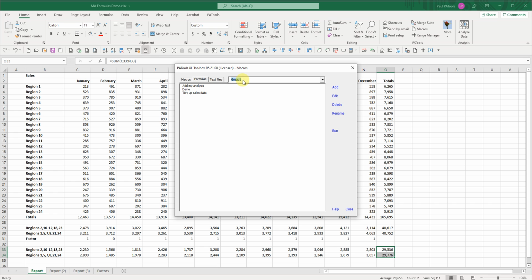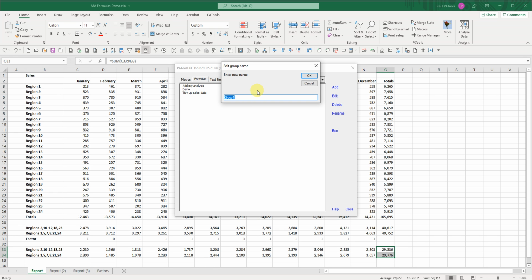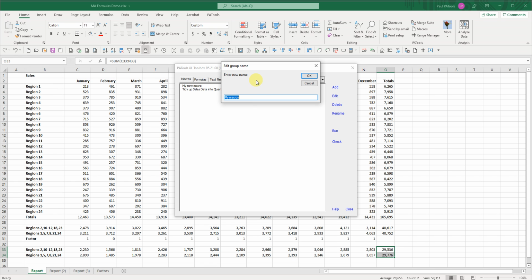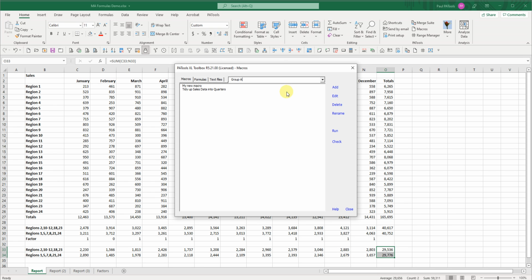Final thing to say is you've got the same sort of thing on text files, and this is really just for you to store text, so there's no play button at all over here. So if I had something like this one here and I wanted to edit it, and I wanted to just make a note of this bit here because I particularly like that formula, I might want to use it somewhere else, I can go back to here and I can just add something, and I could say it's my formula that I like, and this is just a simple text file that I can save. My formula, I can edit it anytime, and I love to use this one. Save.